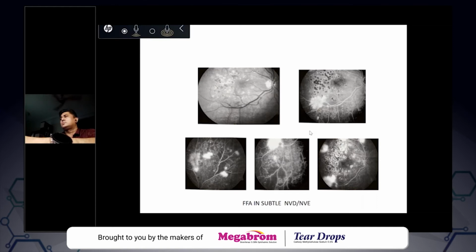So you have to rule out an ischemic maculopathy. You can do it to find hazy media, or you want to pick up subtle NVEs. You can do fluorescein angiogram. So this is also generally asked in exams: what are the indications for fluorescein angiogram in these diabetic patients?